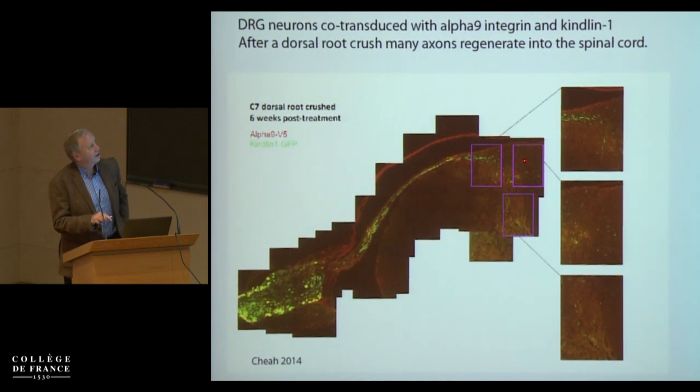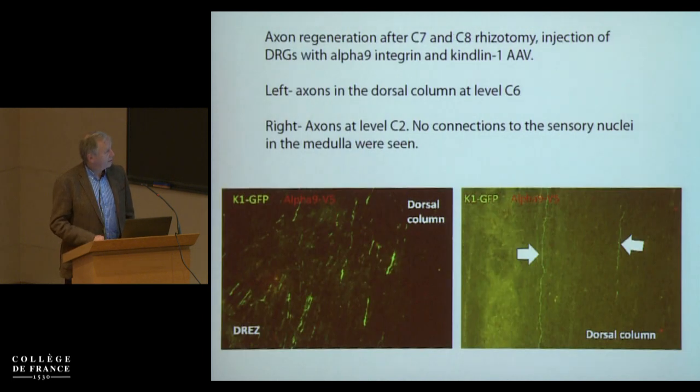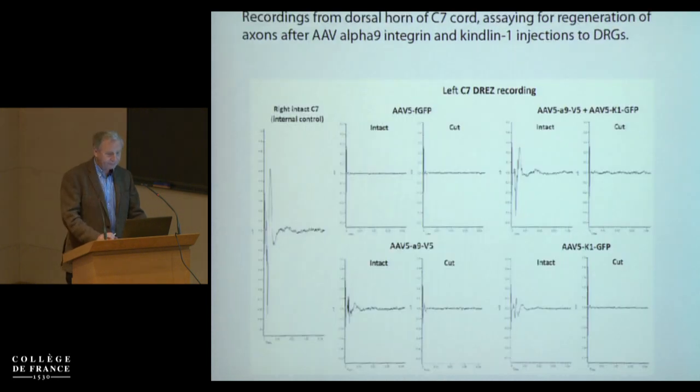And in fact, in the long-term experiment, we see much more regeneration than this. If we look in the spinal cord at the level of the entry of these axons, we see lots and lots of axons, and we see them going pretty much up to the hindbrain level, up to C1, C2. We don't see them entering the sensory nuclei, and so we're not reconstructing the entire sensory pathway, but nevertheless we are getting regeneration over 5 or 6 spinal levels within the spinal cord. So this is a lot more than we'd been seeing previously.